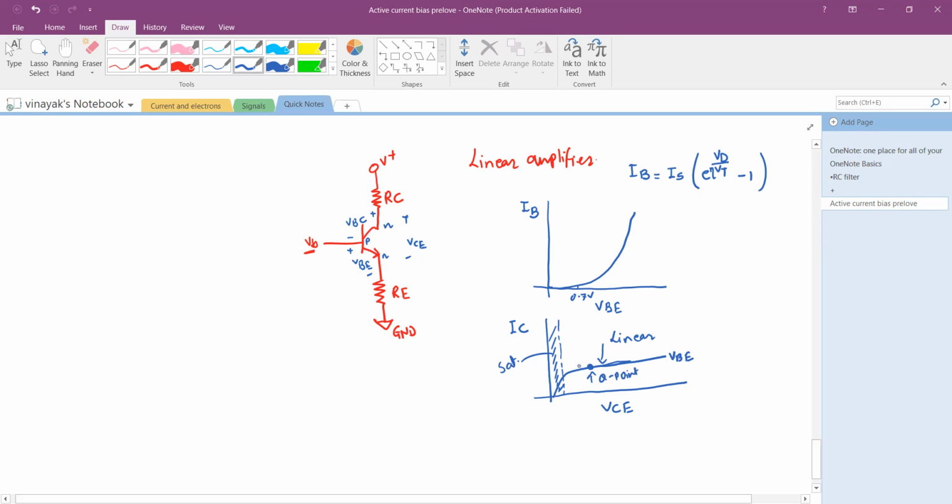And this is fixed once you apply the voltages. For this value of the bias point, you have the values of IC here and VCE, right? So that's how you let the current flow, that is IC here, and then you have VCE. And you have ensured now that the transistor remains in the linear or active mode. That's what you want for it to be used as a linear amplifier. Now, let's say due to temperature variations or some other disturbance, noise, your operating point shifts.